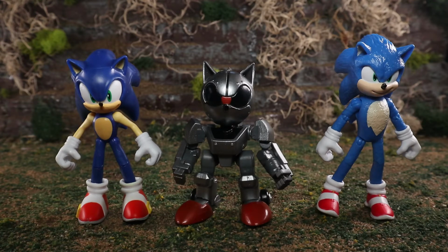I do have Metal Sonic, but he's really high up on a shelf and far back, and I can't reach it. So unfortunately I can't do that, but I will be doing a comparison when the metallic one comes out. So look for it in that video in about half a month or something, when that figure actually releases.